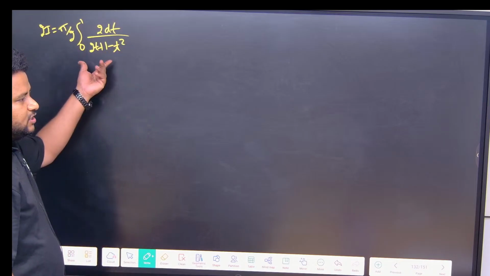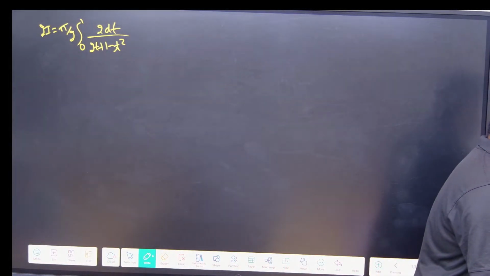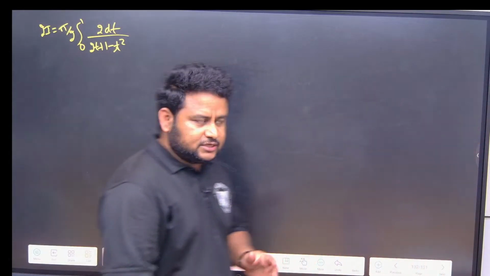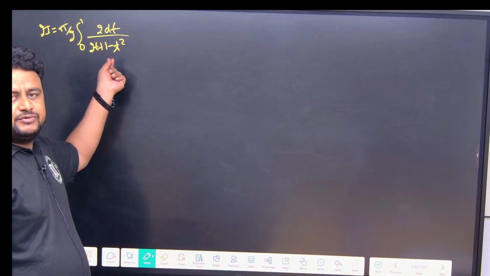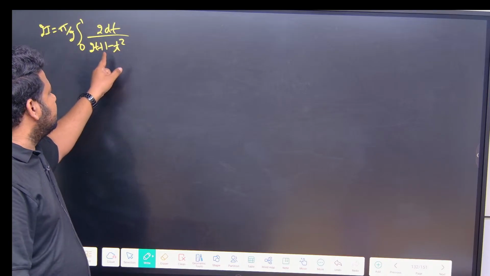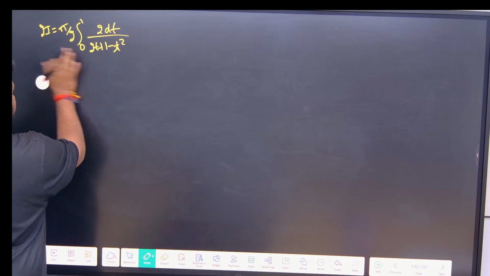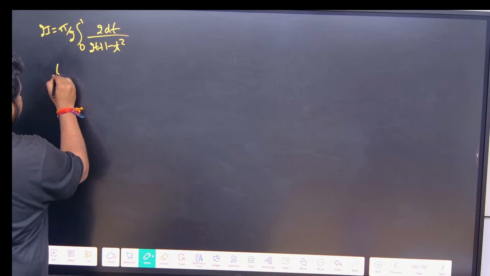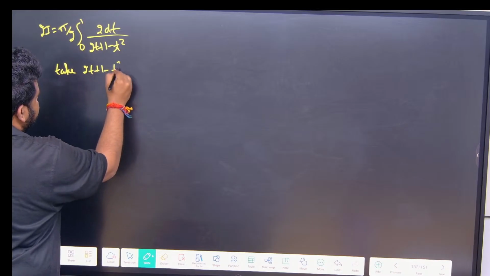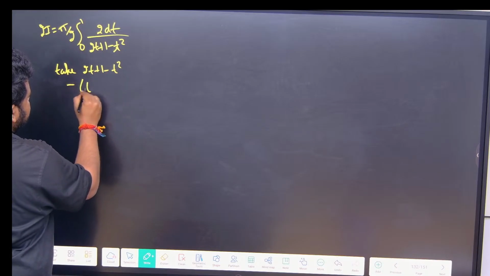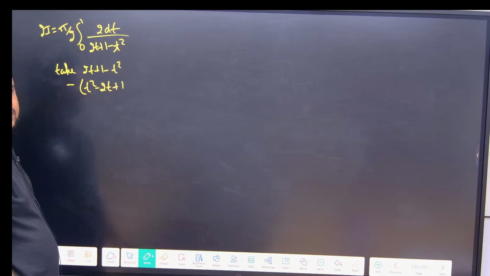Here what I should do in the denominator? Definitely I should do blur. I hope now it is fine. So I should take the coefficient of t square always as positive 1, but here it is minus 1. So let us take minus outside. So this would become, minus outside means t square minus 2t, minus 2t plus 1. T square minus 2t plus 1.